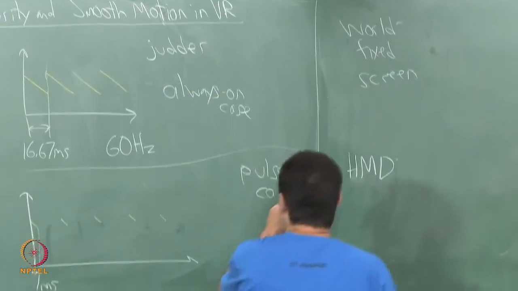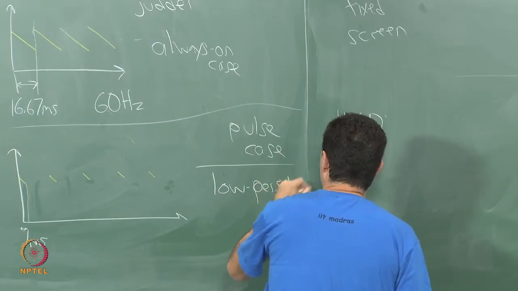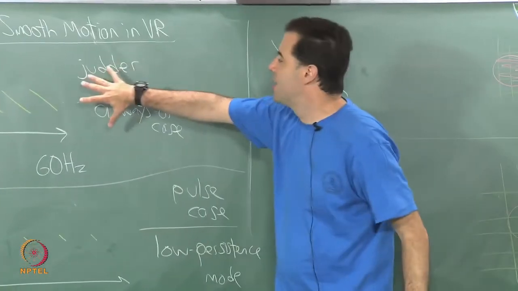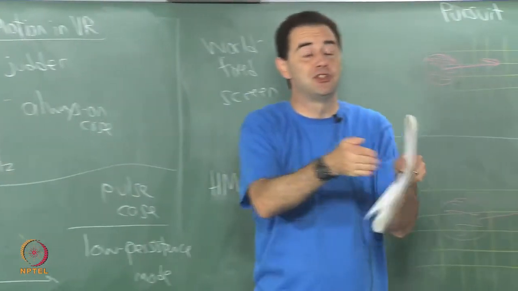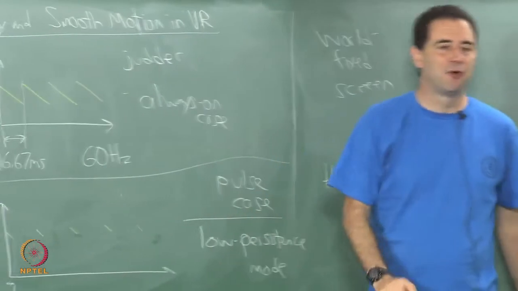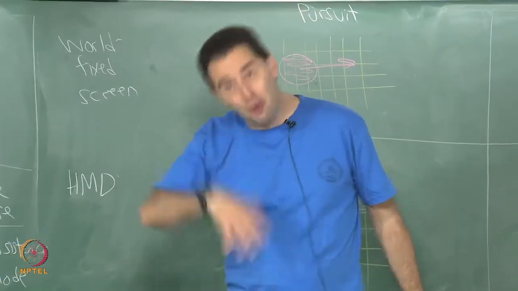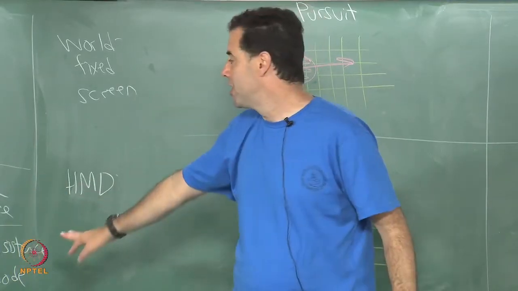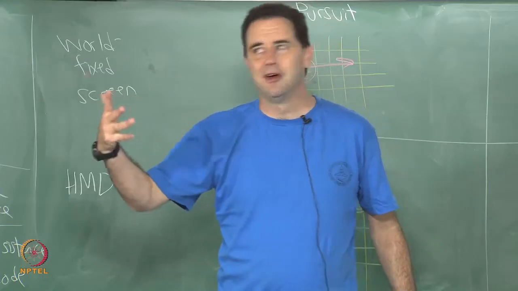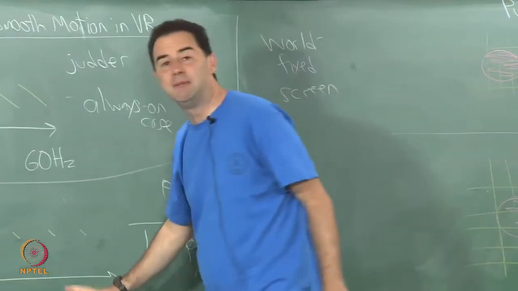So this is sometimes called low persistence mode, because the frame is not persisting. So this would be high persistence mode up here on the top. The frame persists. The light is on for the entire time. In the low persistence mode, it's there for just enough time to trigger your photoreceptors and then off for the rest of the time. But the whole frame rate is fast enough so that not only do you not perceive flicker, but hopefully it's just comfortable in the longer term. So there's no subconscious implications as well where you may have fatigue or headaches. So once you're above 90 hertz, it seems to be fine.